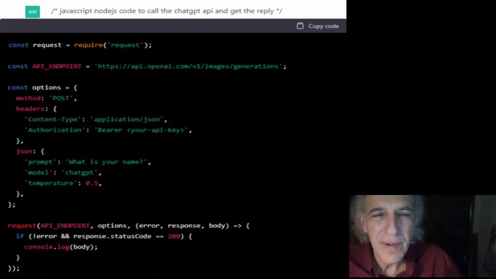So then after that, you can see it gets the reply, and it just logs the body of the reply. But one of the things that's a real pain in the butt about JavaScript and JSON processing is processing the reply and figuring out how to do that. So I told it then, rewrite the reply processing and pull out the individual fields.